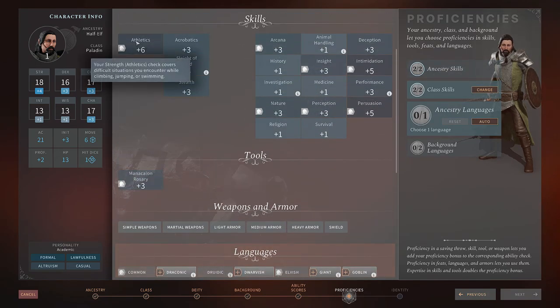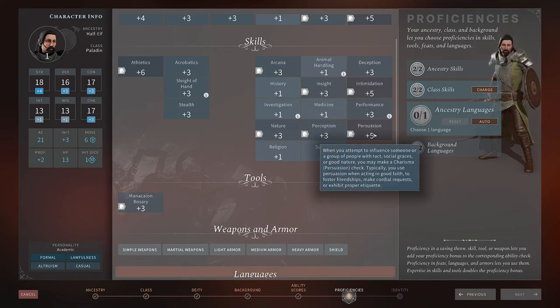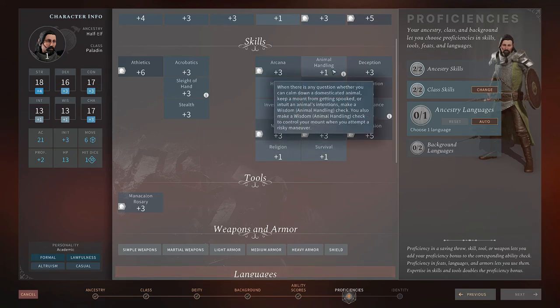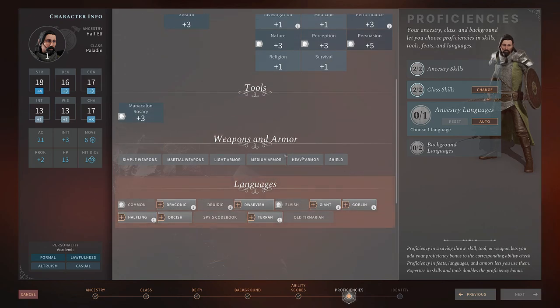Just to explain, athletics is going to be a lot of jumping around in this game, climbing up things. You want high athletics just to make sure you make those checks. Intimidation, we are going to be the leader of the party, so we want that. Persuasion, again, is trying to make people do what you'd like them to do. And my last one was insight, I believe, just to get people on your side. You'll notice anything here with this little eye in the corner is not currently implemented in the game, so anything with an eye doesn't actually help you. Just bear that in mind. It may be implemented in the game later on, it's not at the minute.